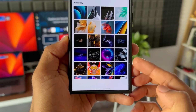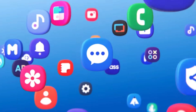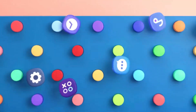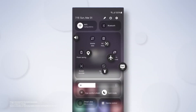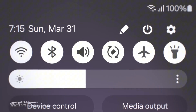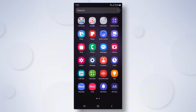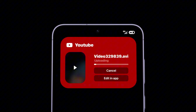Back to the beta rollout — and this part is crucial. Based on patterns from past beta programs, the United States and South Korea will once again be first in line. That new subforum is on Samsung's U.S. site, and that's always the starting gun. Soon after, the beta is expected to roll out in the usual lineup of countries: India, Germany, Poland, China, and the U.K. These have historically been Samsung's top testing markets, and unless something major changes, they'll be next.